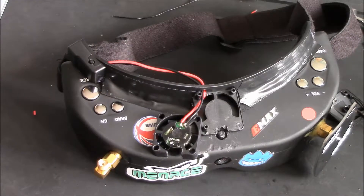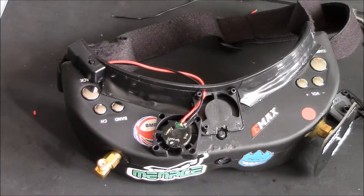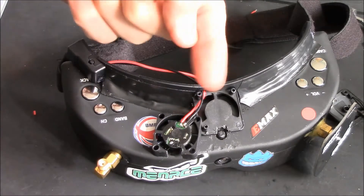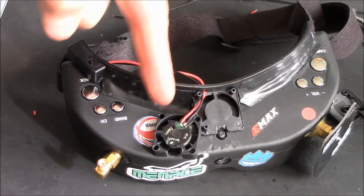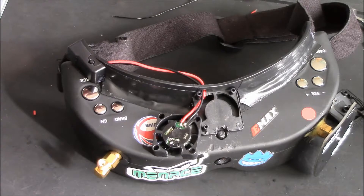Just a quick thing I forgot to tell you - the mistake I made: you saw it on the board, I'd soldered it all together, but that was simply to test that it worked. Then you have to unsolder two of your wires to run them through the hole and then re-solder them back on again to the fan, so that the wires are tucked behind. I forgot to mention that in case everyone just solders them together.